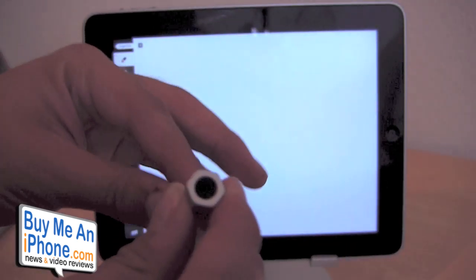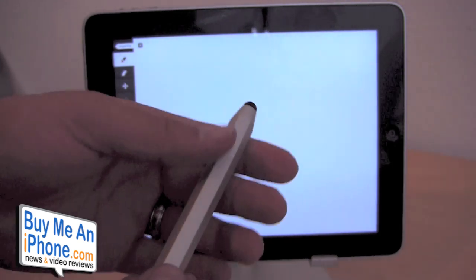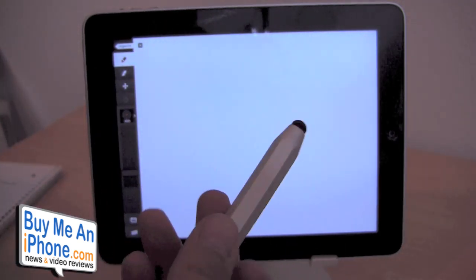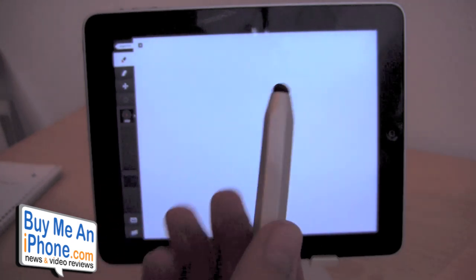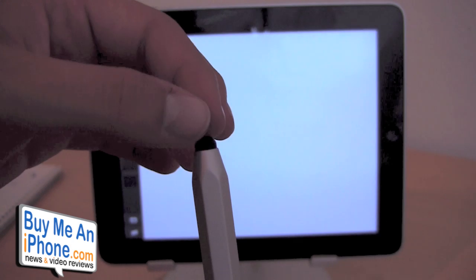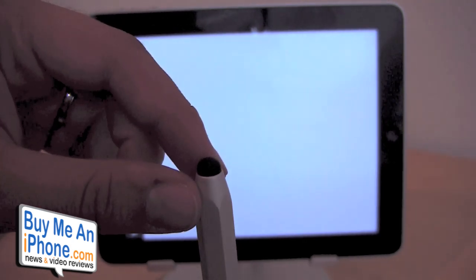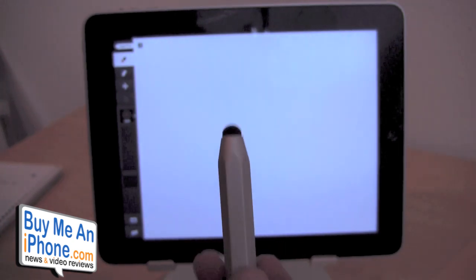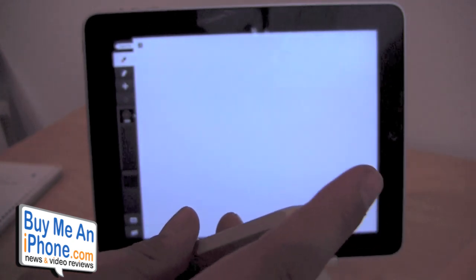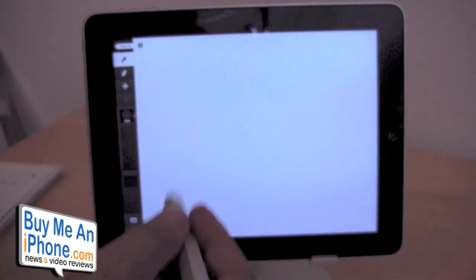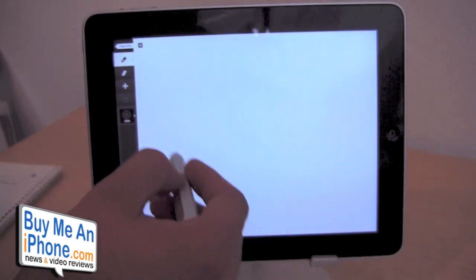So I guess the whole center is hollowed out. Because it's hollowed out, it's really lightweight. It's aluminum, and it definitely feels good in the hand, something that you're probably used to using. I kind of wish the tip was a little bit more pointy instead of so rounded off like that. You can use this with any touchscreen device, including the iPod Touch or the iPhone, but the rubber tip is so big, it's not exactly useful for smaller screen devices. But for the iPad, it definitely works.